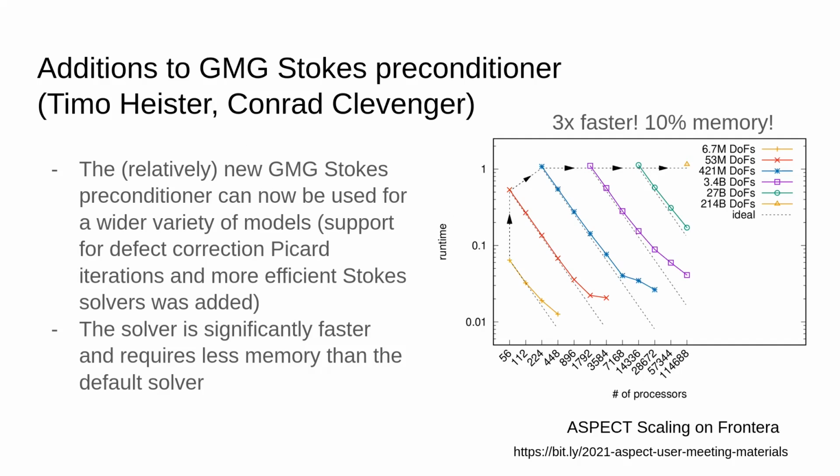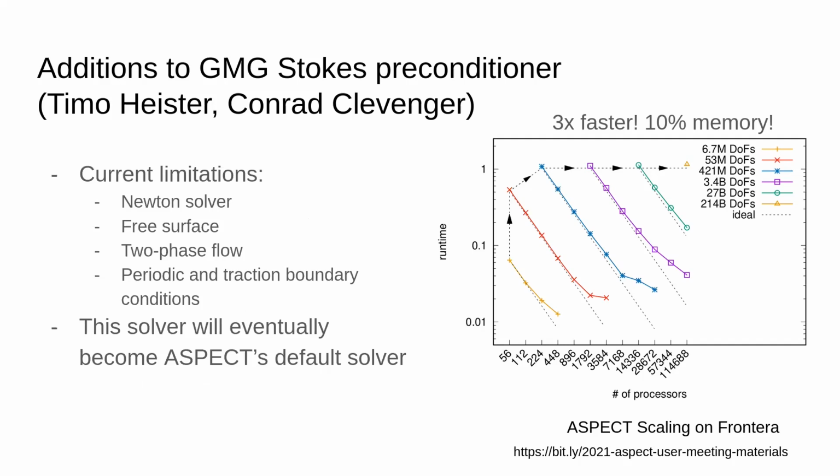So this has been a longer development by my former PhD student and former postdoc now, Conrad Clevenger. And the goal of this at the high level is to replace the Stokes solve, where you solve for velocity and pressure, which typically for at least three-dimensional models takes a significant amount of time and memory to do, and to improve this. And the current state is that a lot of this is inside Aspect and working well, but there are also a lot of caveats. But I guess the more recent thing is that you can now use this also for defect correction. The Newton option is still not working, among some of the other things. But I guess the thing to remember from the scaling, and if you can look at the paper that we submitted, you can find it on my website about this. There was also a news article about this a while ago.